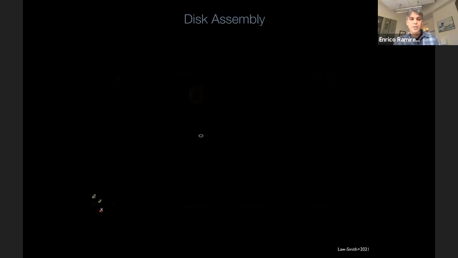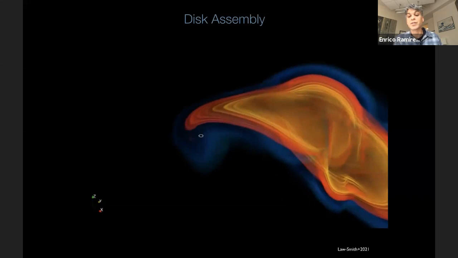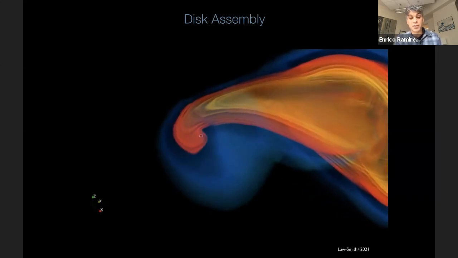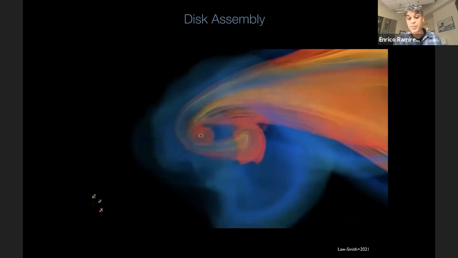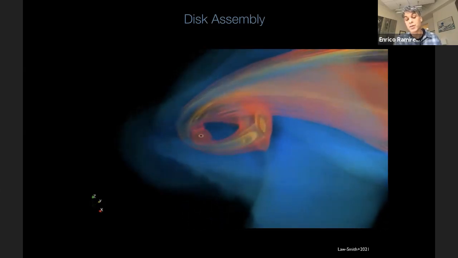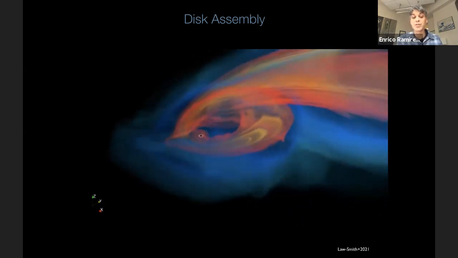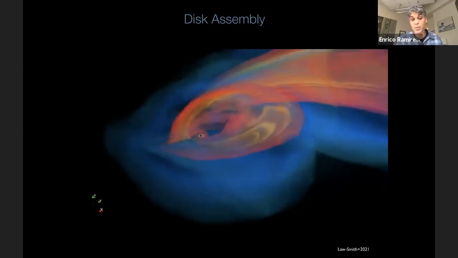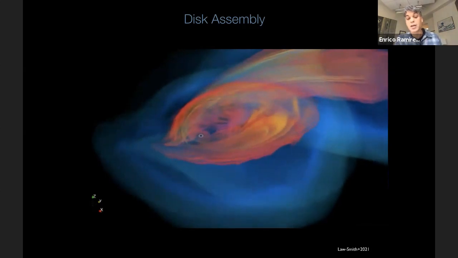To do that, I'm going to show you a recently run movie. You'll be the first ones to see it. This is a star getting disrupted, and here the majority of the circularization is driven by hydrodynamical interactions. GR effects are also incredibly important for more massive black holes. But as you can see, a significant amount of energy dissipation ultimately leads to effective circularization. And there's significant debate in the field as to whether that can be achieved, say, without GR.